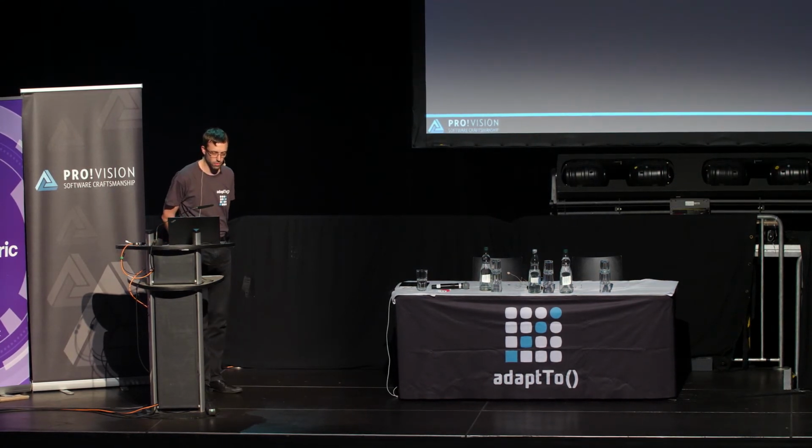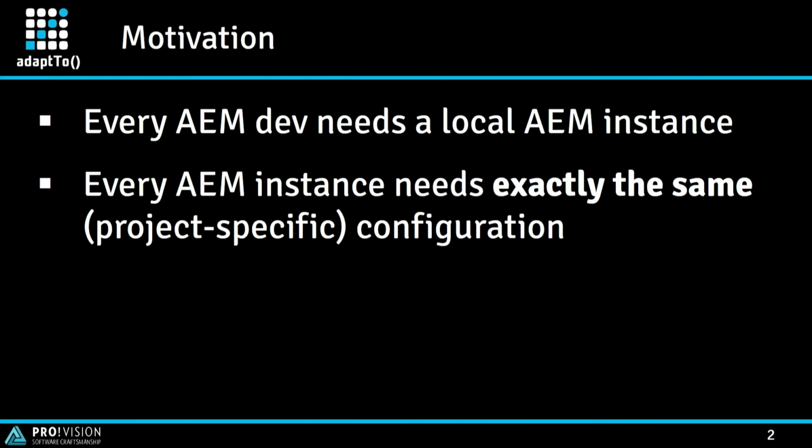What is the motivation? Of course, every AEM developer, front-end or back-end, needs a local AEM instance. And this AEM instance should really have exactly the same, and most times project-specific, configuration, service packs, hotfixes, whatever sample content deployed. So you can really reduce bugs and implement features on the same foundation for the whole team.